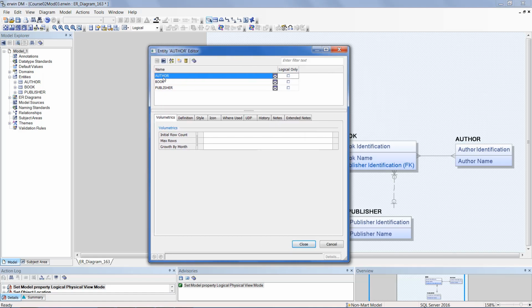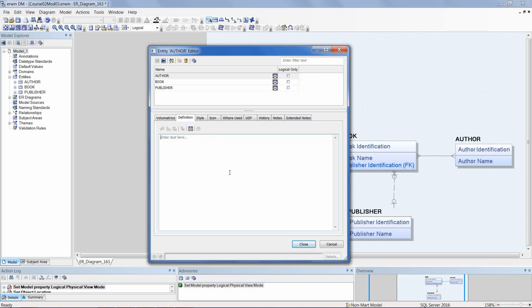We see the three entities that we've already created above: author, book, and publisher. The only properties that we had access to when we were doing on diagram editing was the name of the entity. But these tabs show all the properties that entities can have. They can have volumetrics properties. Entities can have definitions.